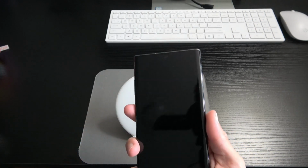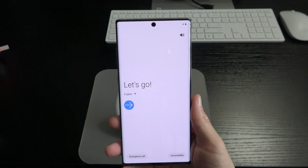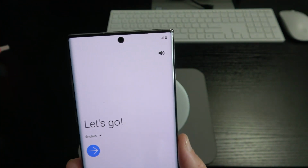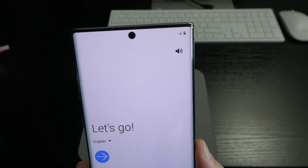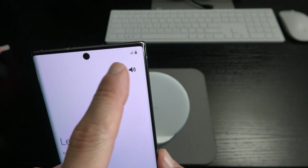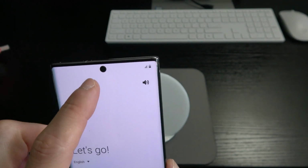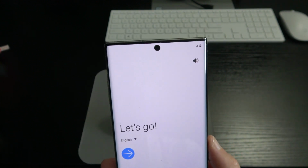All right, but okay, so there, as you can see, there's our full screen display, 19:9 aspect ratio, very, very tiny bezels on the bottom and along the sides. As you can see, the camera hole right there, and I'm a fan of the placement of the front facing camera. Again, not a lot of action happening up there with notifications, the date, the time, the battery percentage, your bars for reception, all that stuff kind of hides over in the top corners. I mean, it just looks slick. It's a different look, and I'm a fan of it.